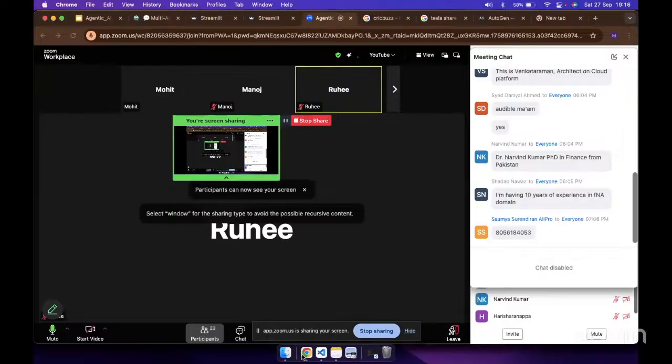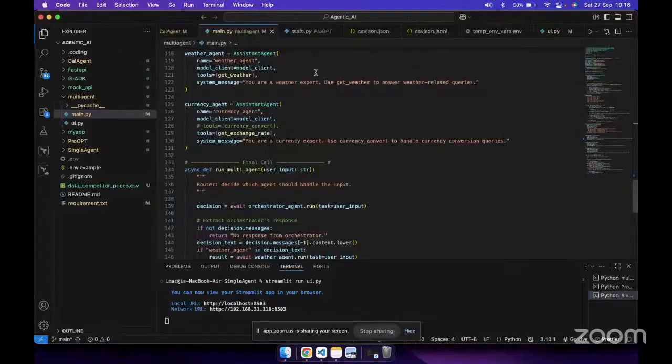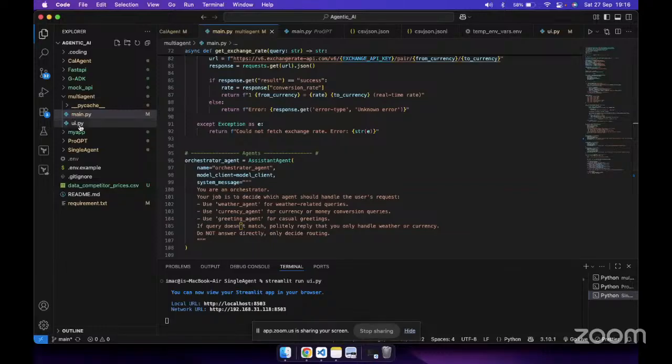If I have to make it publicly available as a website, suppose like ChatGPT, this is my multi-agent application. Here I have main.py and UI.py. I will create a Docker file out of it. Using the Docker file, I can either push it directly to a container, or to a web app or EC2 instance somewhere. That will give me one IP or website, and that website we can make public. That is deployment, but that is very different. It goes into cloud or mainframe deployment and all that.